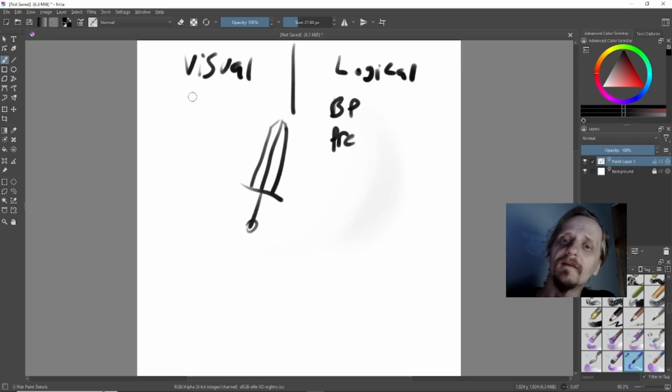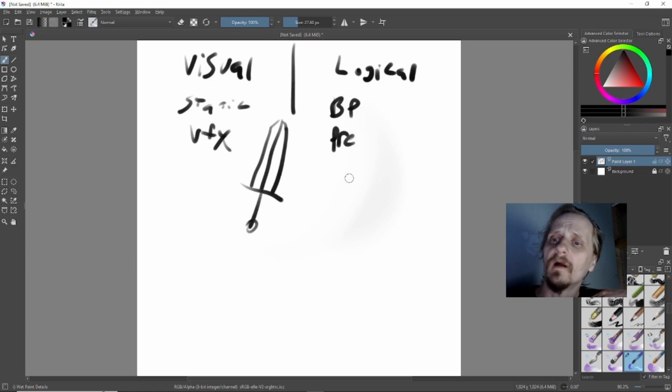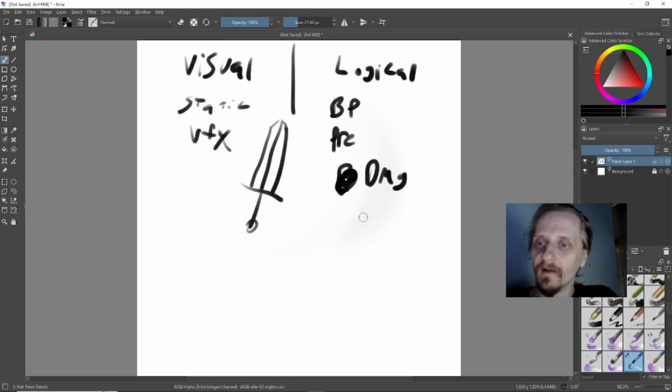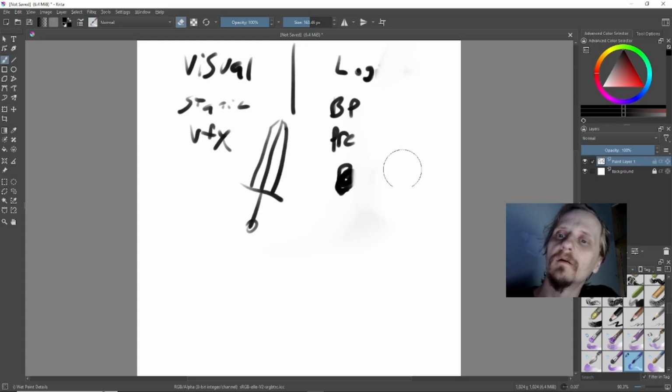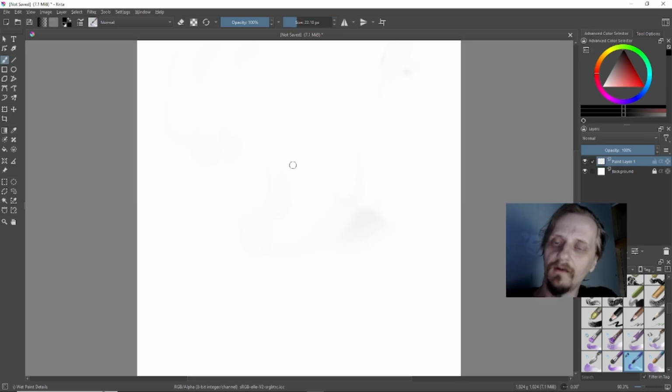The visual side has the static mesh or skeletal mesh. For a sword, probably a static mesh. It might have the impact visual effects. The logic side would have like a damage float, an attack speed. I'm not going to write everything down. I'm not going to make you sit here through all that. You get the point on all that. But it would have those kind of things as far as that goes. So everything has either a logical or a visual need.